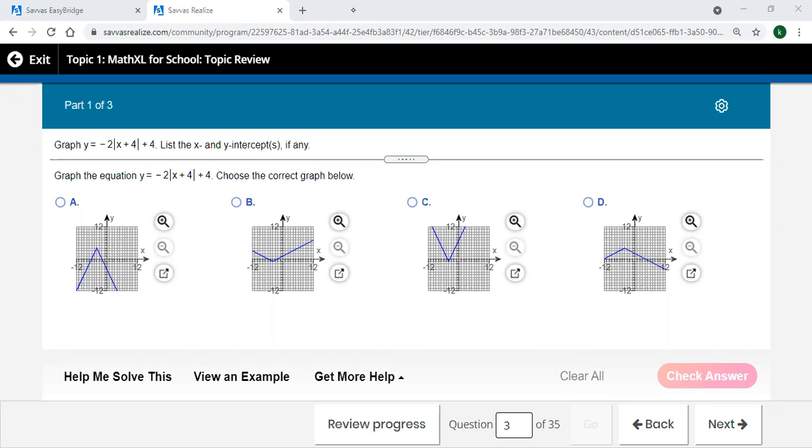Oh, great. This is one of those problems. It's got 3 parts. Seems like the chance of me getting all 3 parts right is slim. Type something wrong along the way. All right, so here's what we have though. We're going to graph this equation.